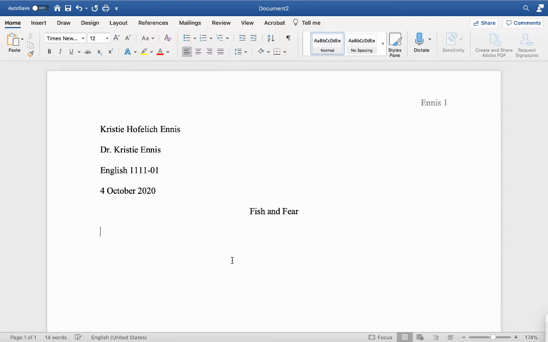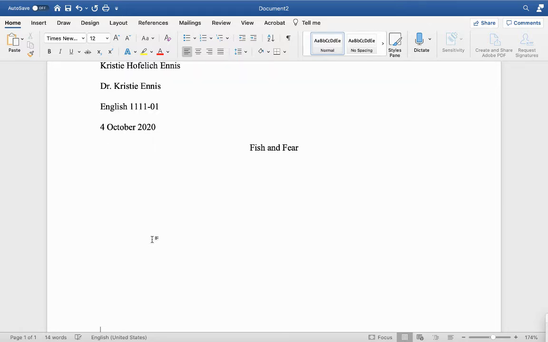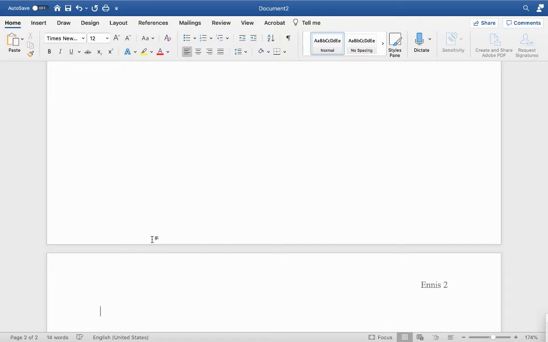Then we're going back over to the left, and we're going to hit Tab because that gives us a 1/2 inch indentation. We need an indentation for each one of the paragraphs in MLA format. So whatever you're going to type, however many pages you need, remember that if I say you need 4 pages, I mean 4 full pages, which means all the way down to the bottom of the page. If you don't do that, you will be missing points in content development. So make sure, just to be safe, that you actually go over to the next page.